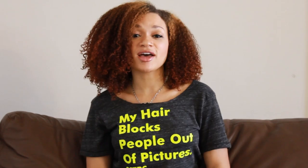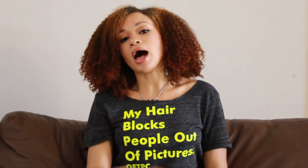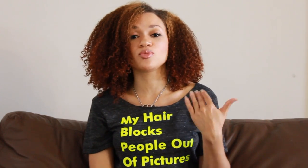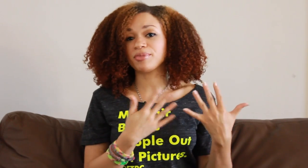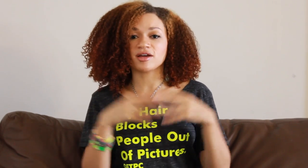In terms of detangling, yes, I could detangle with this. It does go on with a pretty good amount of slip. However, because it is on the lighter side and it's thin and not super thick, if you have thicker hair like me, you may need to apply more. So you might not want to use this as your sole detangler. I didn't detangle with a comb — I was just doing regular finger combing, raking and smoothing when I applied my product. And it worked fine for that. It definitely helped smooth out some tangles.